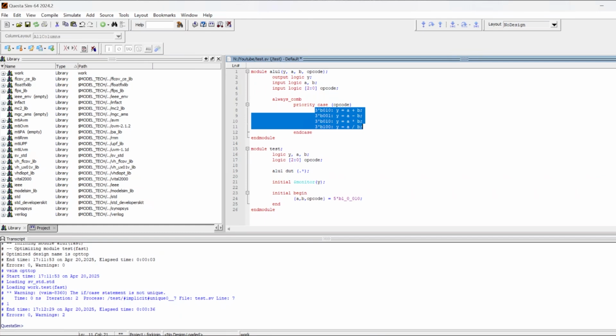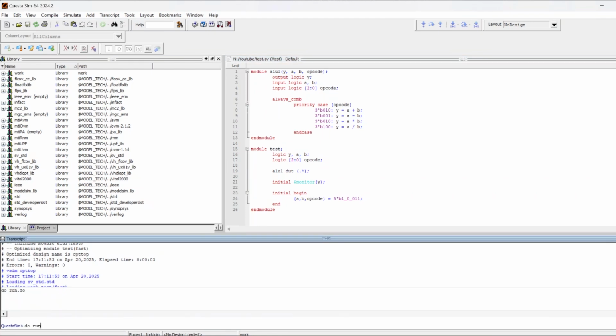So there can be multiple matches. It is possible. And the case selection item will be selected on the basis of the priority. So what are the uses of that? We will find out with the help of an example. But for this example, to know whether it stands up to its definition or not, we will be running it with an illegal opcode, and there is no 3 right here. So I will save the code and run it to check whether it shows any warning or not.